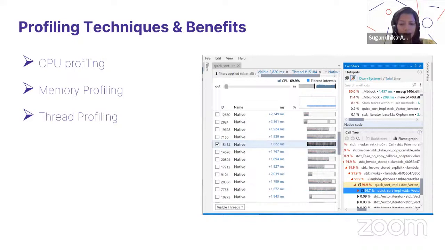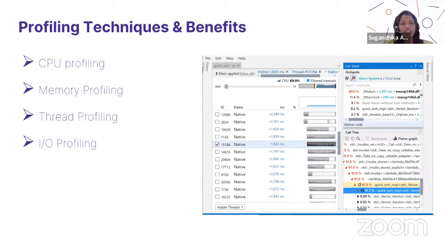Also, this tool helps to do IO profiling. When we talk about IO profiling, it will help to identify slow or frequent IO operations that impact performance. It is also really important to optimize these IO operations for faster retrieval and storage.